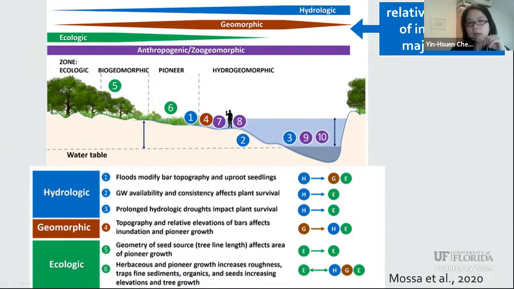As for the interaction between factors, for example, flood water and water level: whenever a flood comes to the sandbar area, it can uproot a lot of seedlings, but it's also very important for new growth because the seedlings need to be able to reach the groundwater. As I mentioned before, the interaction between these factors is really dynamic. So far, there are really few studies focused on building a quantitative model to understand this dynamic relationship in a large, low-lying, disturbed river like the Apalachicola River.